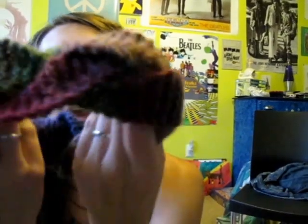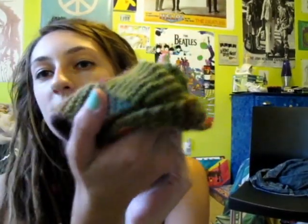I used a t-shirt, made a headband because it was a t-shirt I never wore, and then I did this knitted braid headband thing, if you can see it. And bandanas work well. Always have a bandana. Flowers, I would say, if you had flower clips, that would be very, very nice, I think. Yeah. Obviously, buns, you can do a bun.